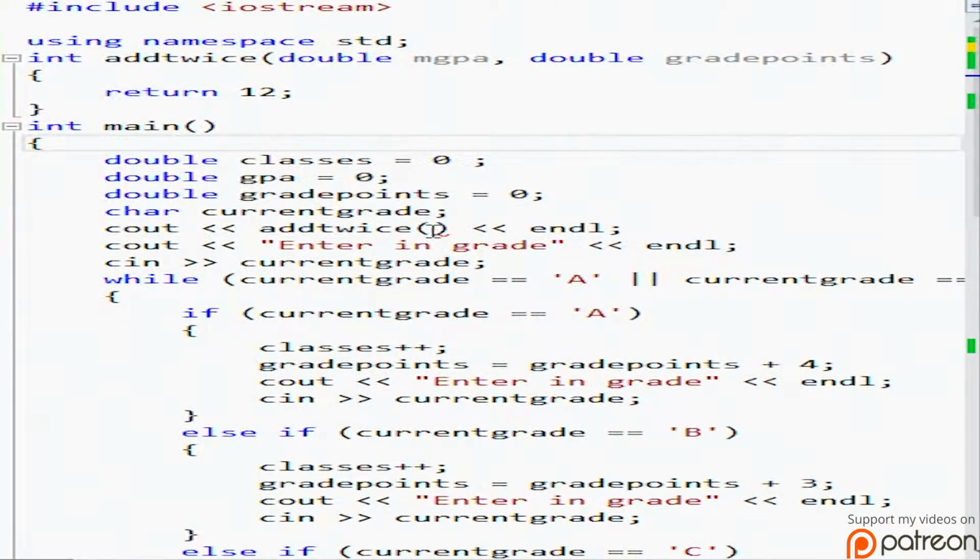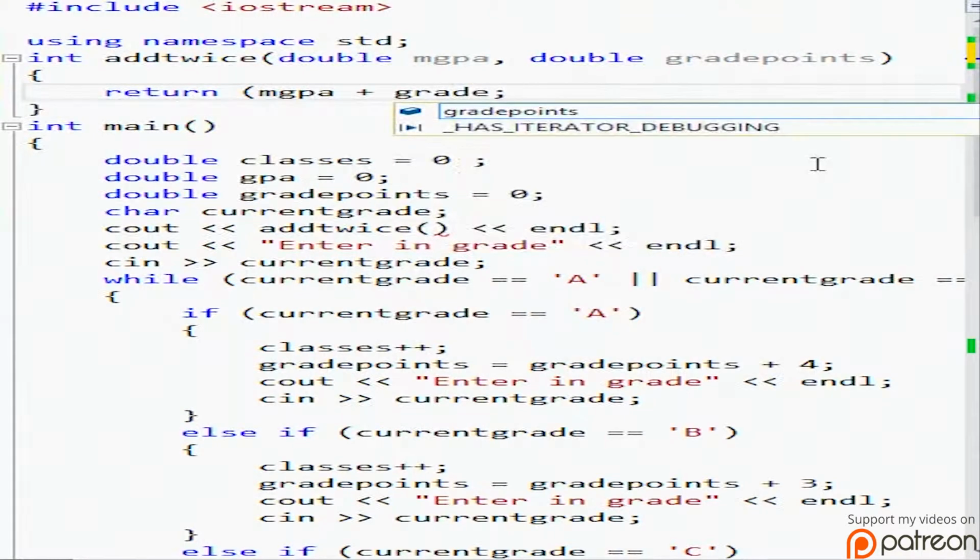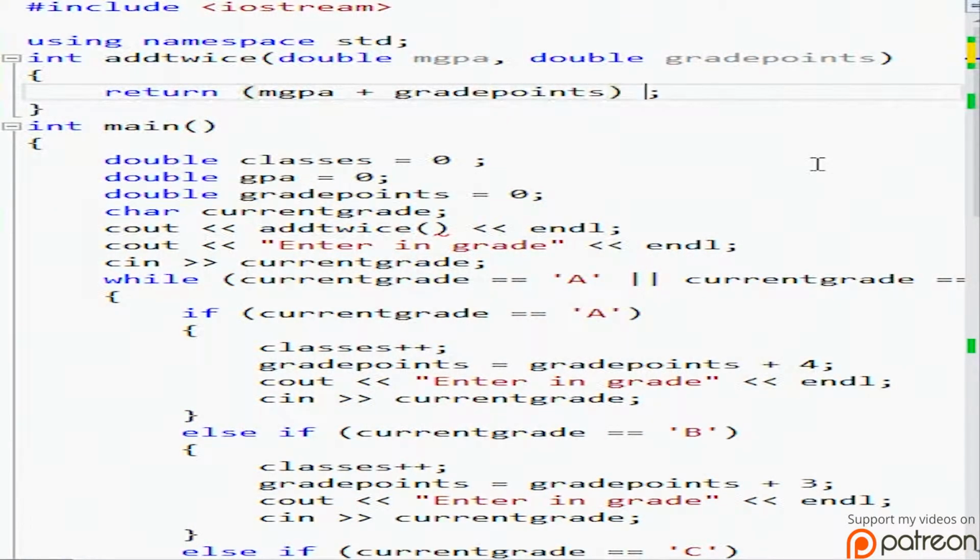Right? So here you see it's giving us a red symbol because it wants us to pass in those variables. So what are we going to reference those variables? Let's just say it's MGPA plus grade points, and then we're just going to do times 2. Okay, so that's what it's going to return.